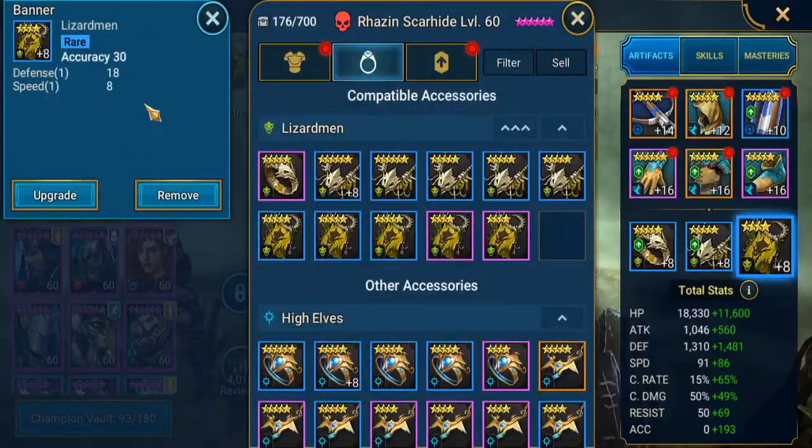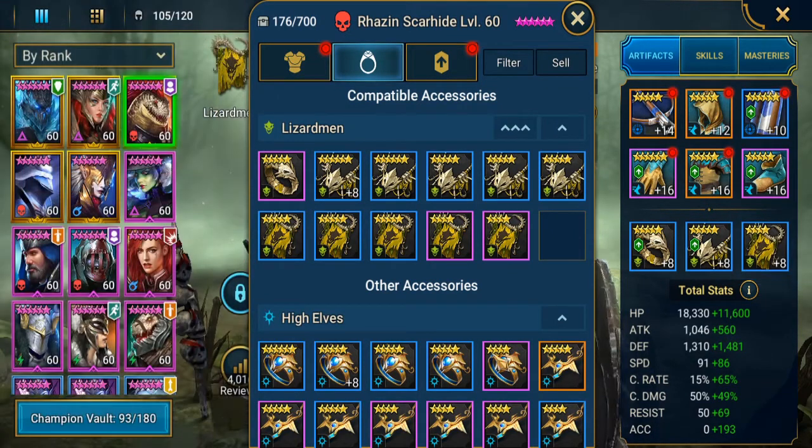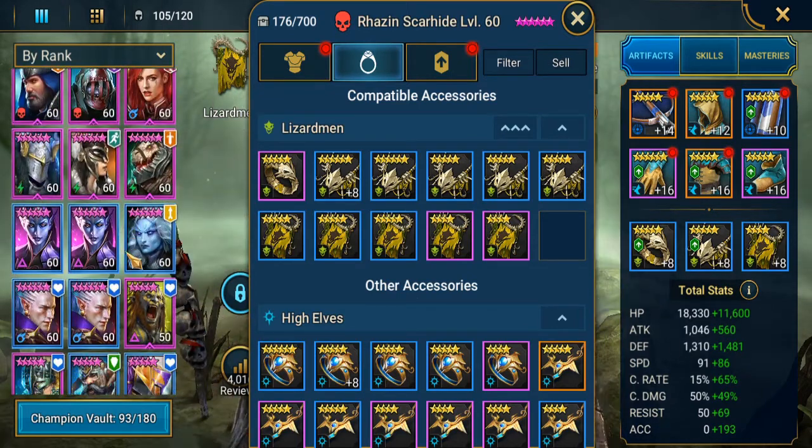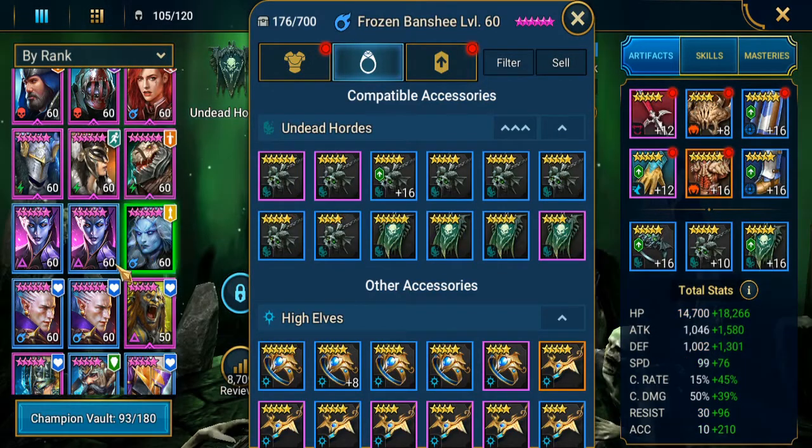Down here, we'll also probably want to take Master Hexer so that we can extend those debuffs that Rosin throws out. But the other side of that is we need to get his accuracy up just a little bit more. But like I said, leveling up the gear will also help with that. So he does have a accuracy banner that once it's leveled up will also help with that. Things like that. So lots of good options there for him to grow for these champs. As you can see, their gear is not all maxed out, but Frozen Banshee is going to be our second DPSer.